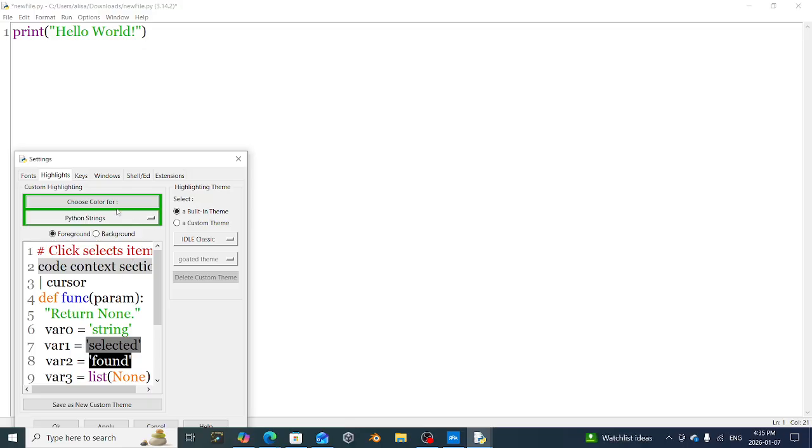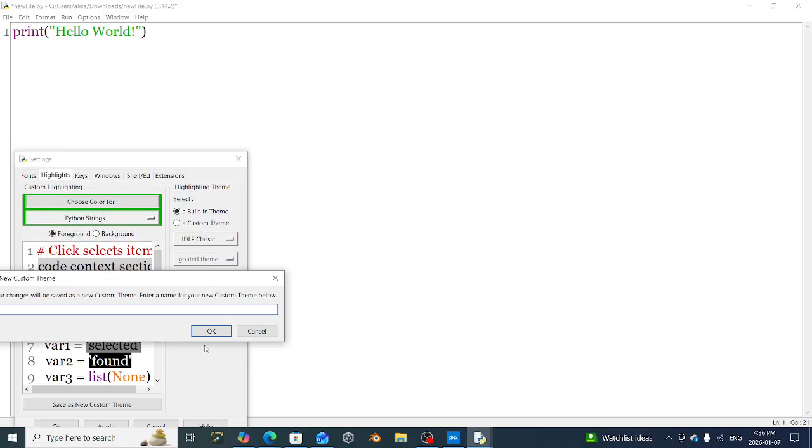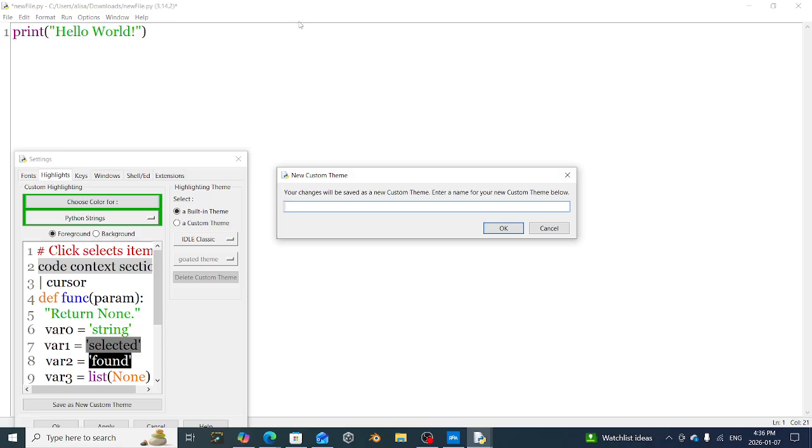Now, I choose color 4, and let's set it to something like bright yellow. Add to custom colors. Okay. Now name your theme, which will basically be all your custom colors, so that you can switch to your custom colors anytime you want.